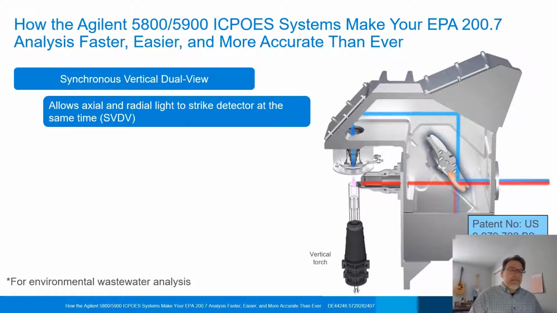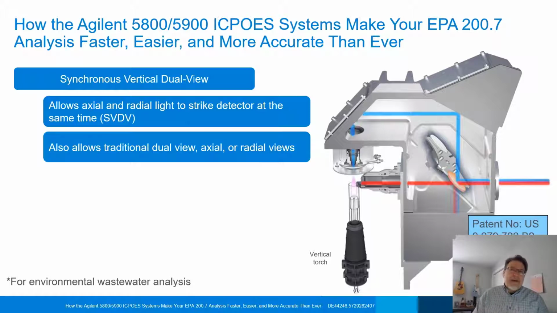And what makes that possible is a dichroic spectral combiner, which is a patented optic that we have in the light path that acts as a window at the longer wavelengths and acts as a mirror at the shorter wavelengths. So the ultimate outgrowth of that is that the short wavelengths are reflected, and they actually come from the axial view. The longer wavelengths will pass through the window, the dichroic spectral combiner, and will go to the detector directly, as you see in the diagram.